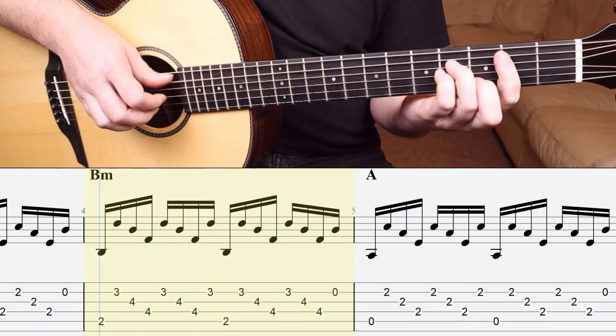Hold a B minor chord with the index finger barring across fret 2 of the top 5 strings. Ring finger on fret 4 of string 4, little finger on fret 4 of string 3, and middle finger on fret 3 of string 2. Play the same picking pattern as the previous bars, and on the final note play string 2 open while changing to the A chord.